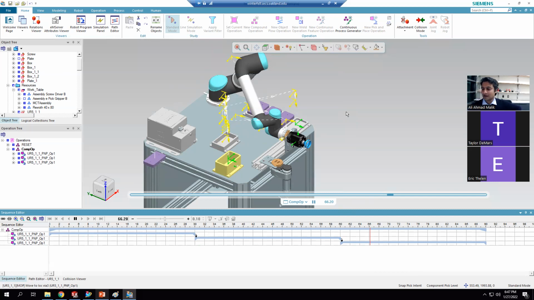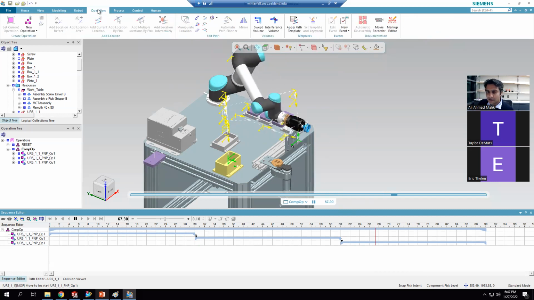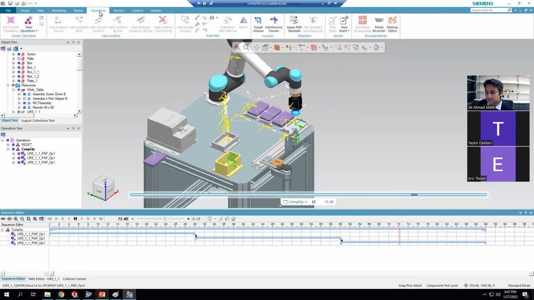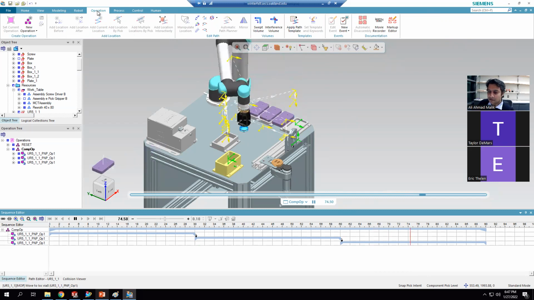Isn't it interesting? I always found Process Simulate or robotic simulations or process simulation very exciting. Also, the fact that later you can connect it with a robot and can live transfer your robot program to your real robot, or have a two-way communication. This sounds very exciting, I think.